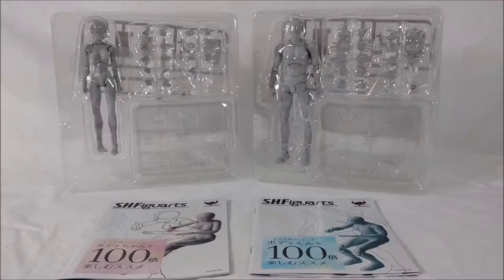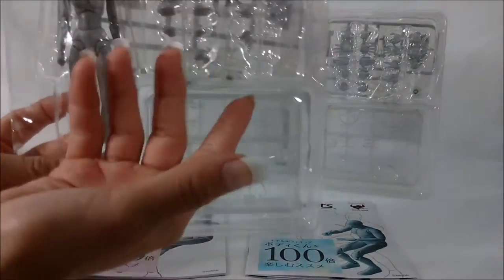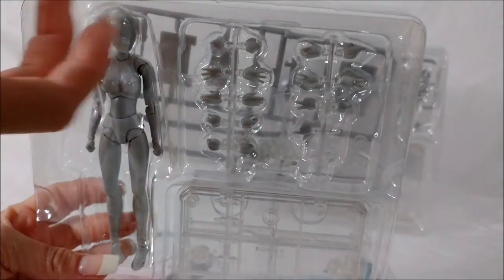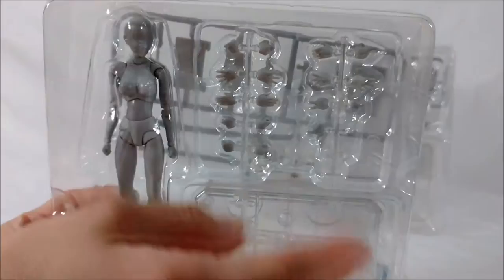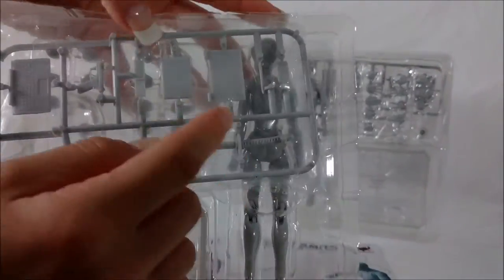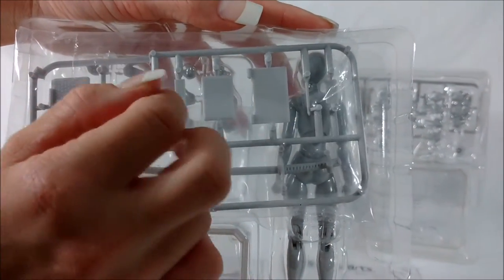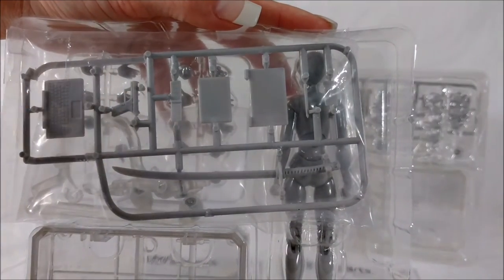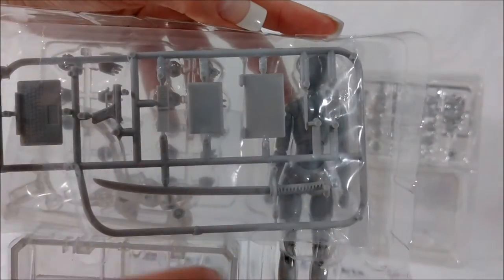Now let's open them up. This is in their packaging. As you can tell, they come with a wide arrangement of hands — we see all these hands, they come on a tree. So if you want to hold on to each one, you don't lose the hands. They come with a base, and it's a nice big large base. And it actually comes with a sword, a little cell phone, a pen, a laptop, a book, a phone, a gun, and a bomb piece of the laptop. It's in a little Gundam-style piece to hold on to them — you can take them apart.